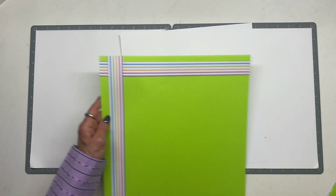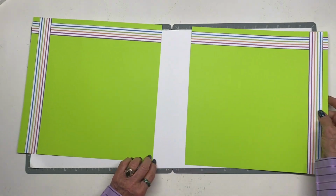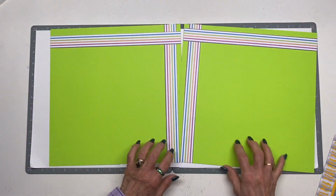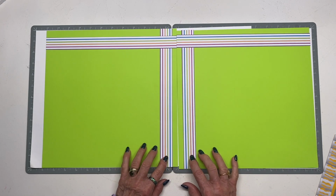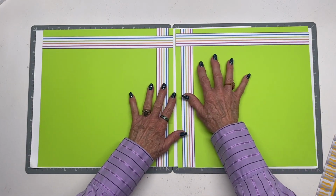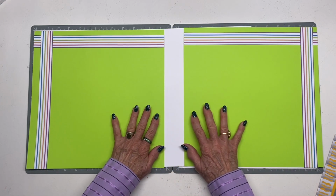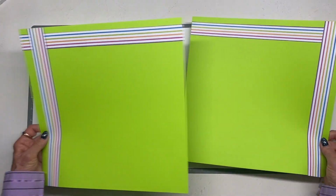Feeling bright. I love this stripy paper. Again, you can do this as a double page spread, and it's pretty flexible. But I just love that. When you do something like this, you do need to make sure that if you want it to go together, when you place the paper down, put your pages together to make sure that they're going to line up. That way you have it in the right space. So when you put it down on your paper, visually it takes you across at the same spot.